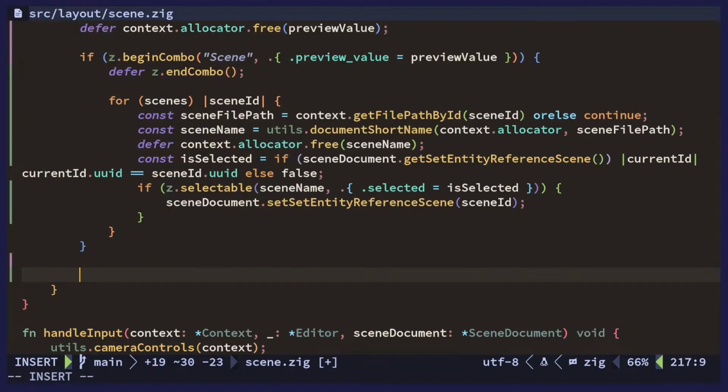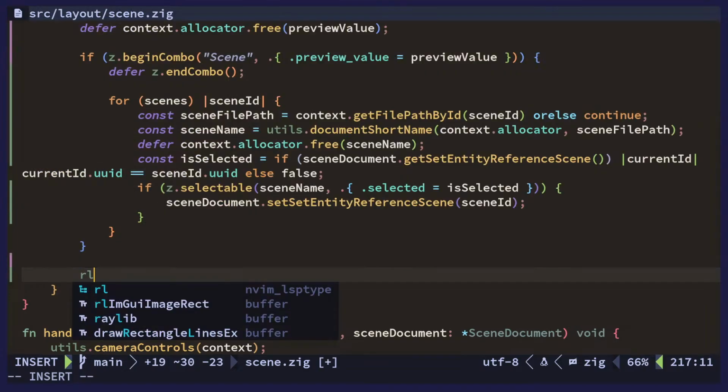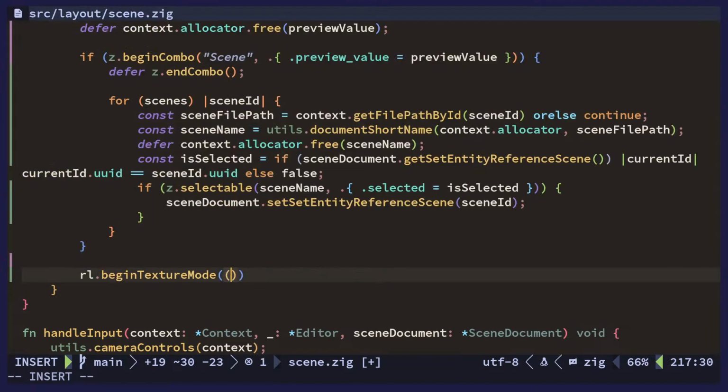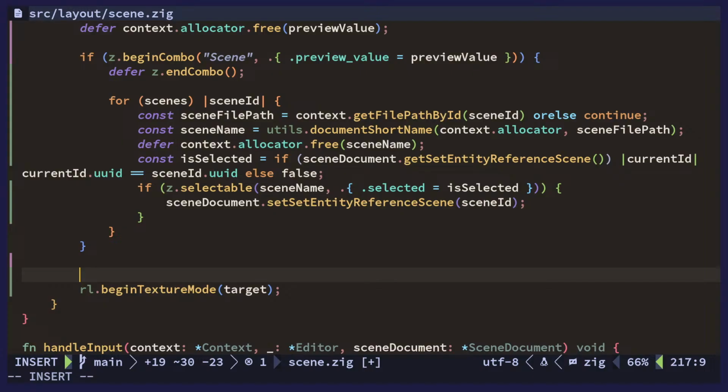So what you can do is, well, actually, wait. Yeah, it's Raylib, and then begin texture mode, and you see the target is a render texture. So we create a render texture.